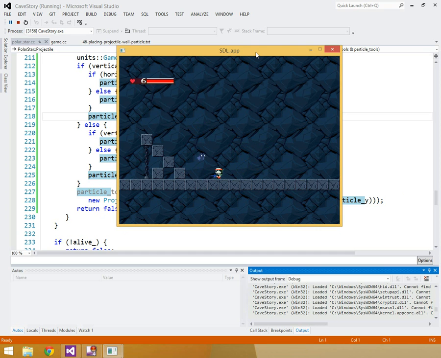Let's try the left edge. Yeah, so you can see how it's not centered right on the edge, which is what I want ideally, but let's keep looking at the other ones to make sure that they're all placed correctly. Again, the bottom edge should be shifted up by half a tile. So it looks like everything should be shifted by half a tile.